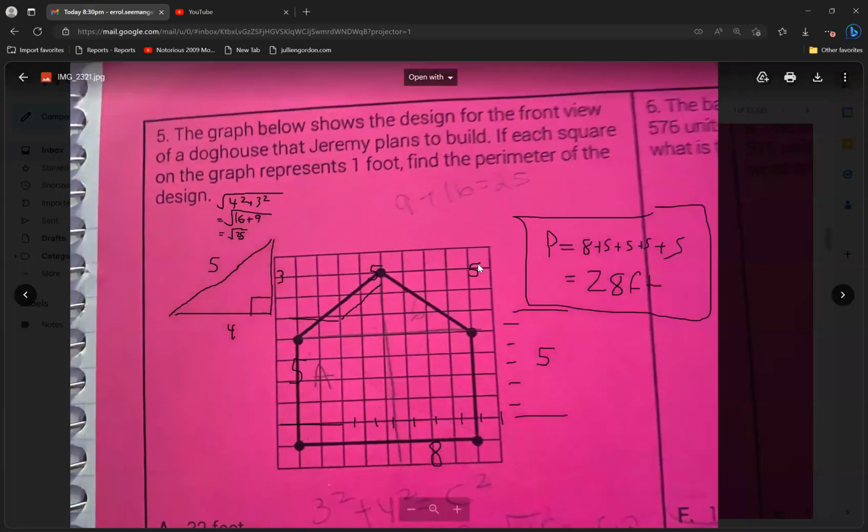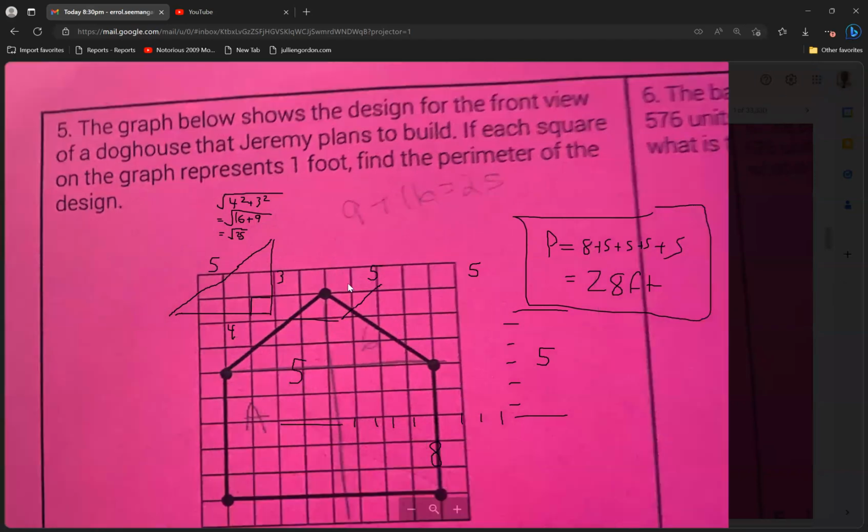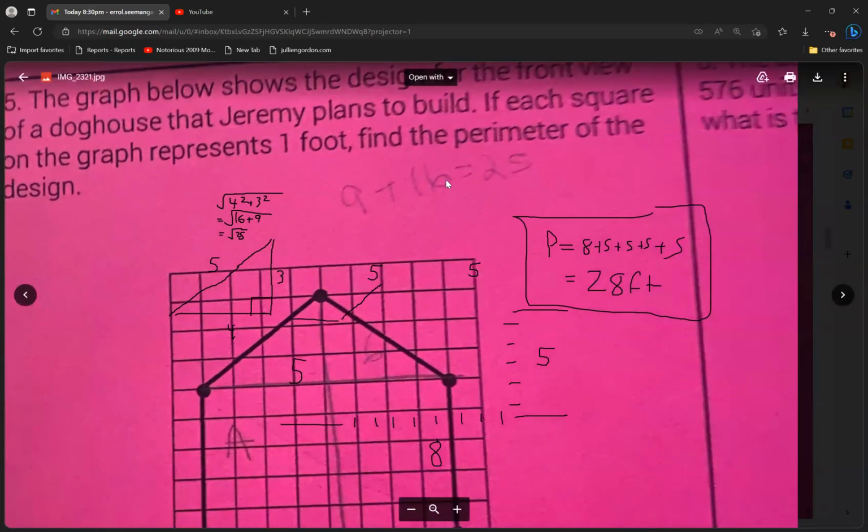You just got to draw a diagram of those two triangles and then solve those two triangles. They're identical, right? So just solve one, and then you know the other one. Then add up all the lengths. All right, so that one's good. Yes, sir. Thank you.